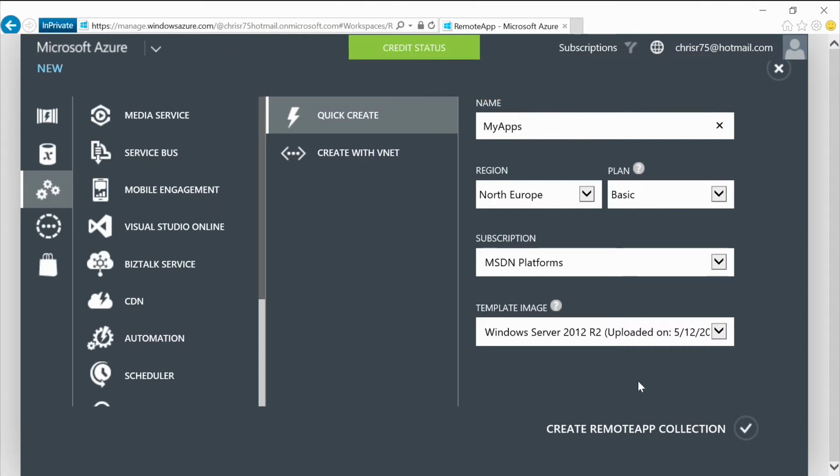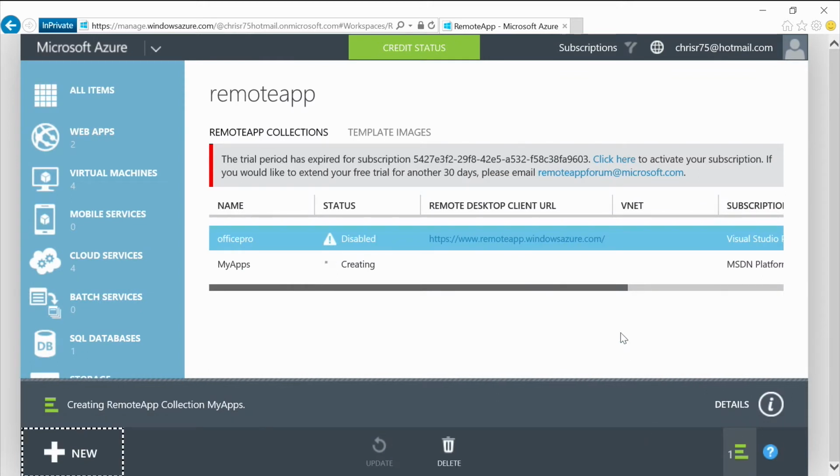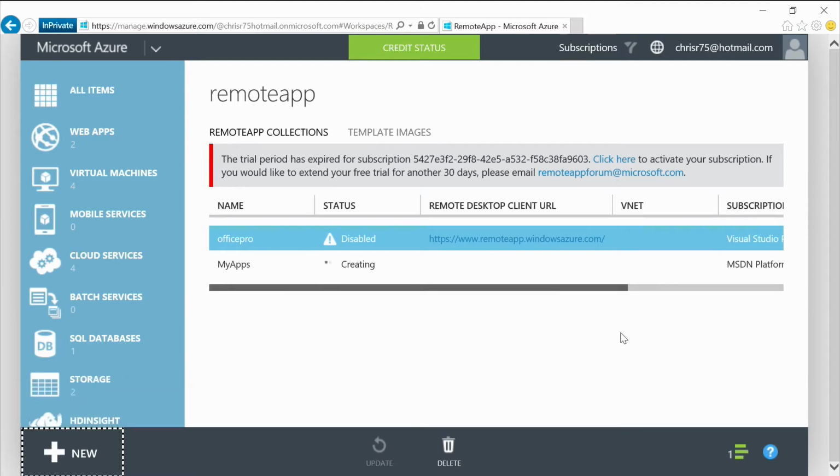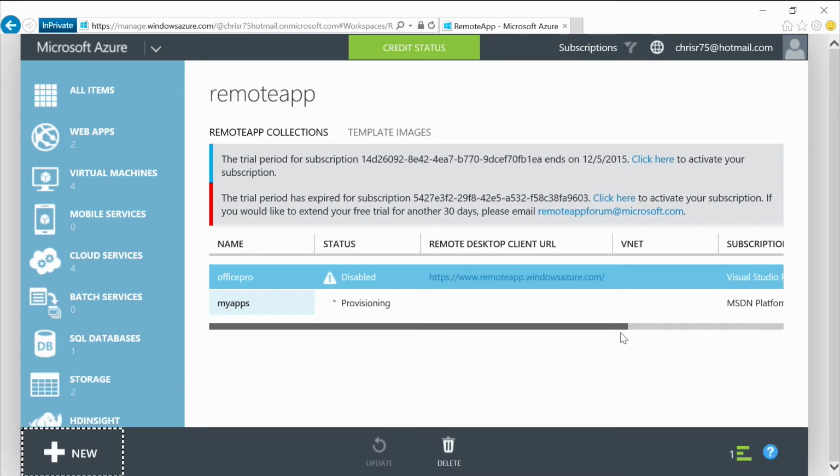My apps, let's try that instead. How's that? Okay, now that will take a little while to build out. But once I've done that, I can select the applications I want to make available, who I want them to be available to, and I can either have them install a client tool, or I can publish those as shortcuts. There are different ways to make these available to people. The great thing about that is your apps are just maintained in one place.